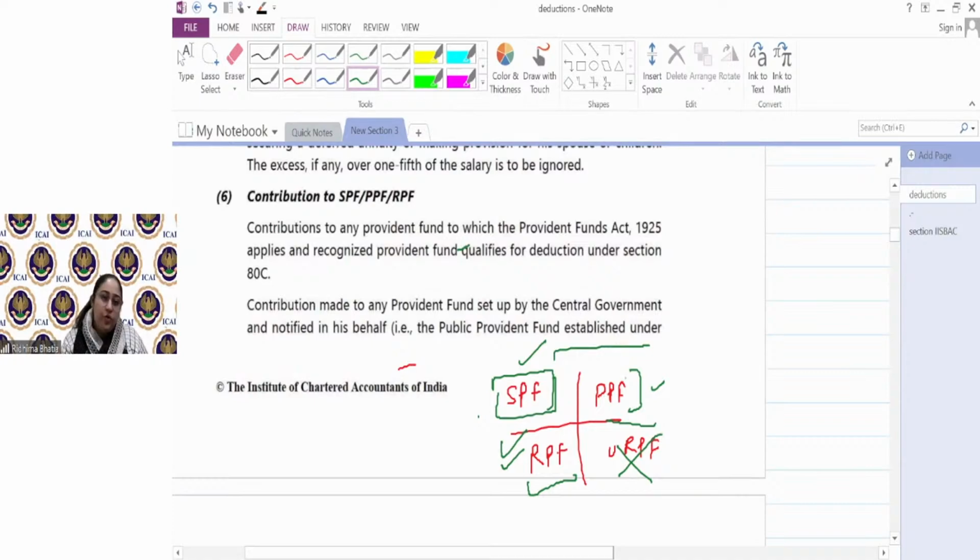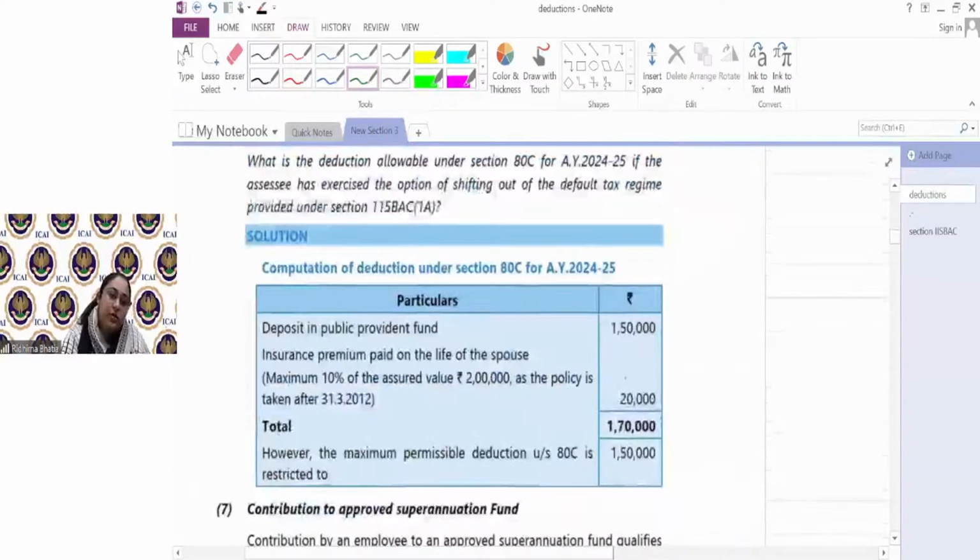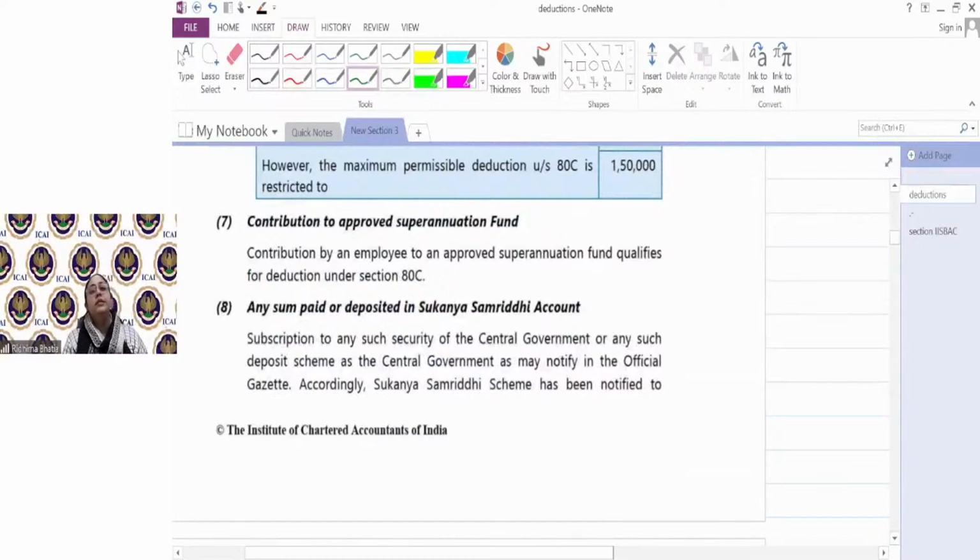Then another type of eligible deduction under section 80C is contributions to superannuation fund, SAF. Again, this is sort of a retirement fund planned by the employer. Employer also make a contribution and employee also make a contribution. We're talking about employee contribution as an assessee contribution. So superannuation fund में if I'm making a contribution, it would be allowed.